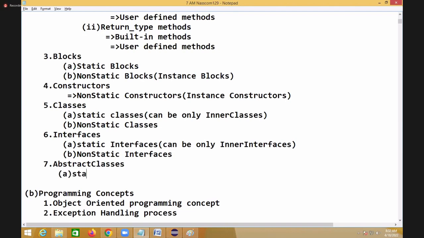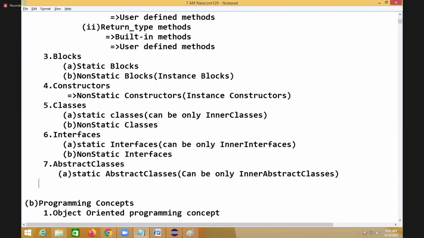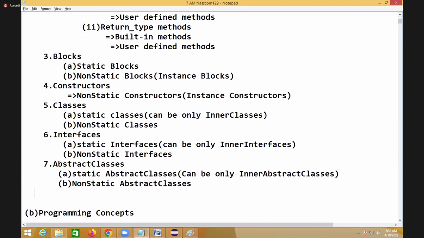Here, static abstract classes, this also can be only inner abstract classes. This is non-static abstract classes. So with this, your programming components have ended.